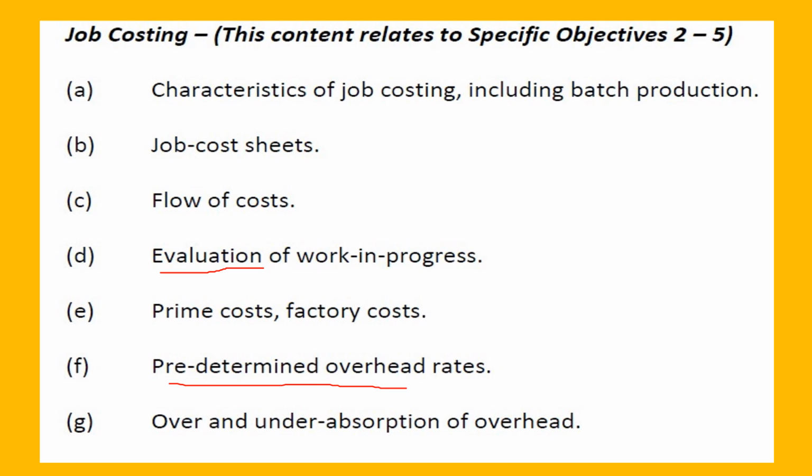They are budgeted. Okay, over or under absorption of overheads. When you use the POHR to apply overheads to the jobs, and then compare it with the actual overhead incurred on the job after the job is done, you will have either over applied or under applied overhead. Absorption is another word for applied. You will account for the over or under absorption in your income statement. Okay, so let's go on to the next slide.